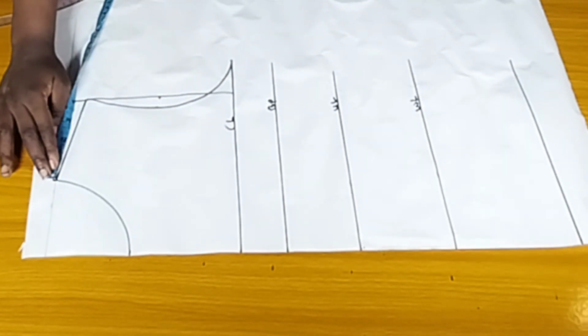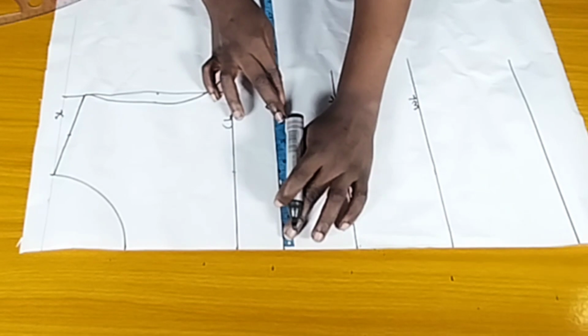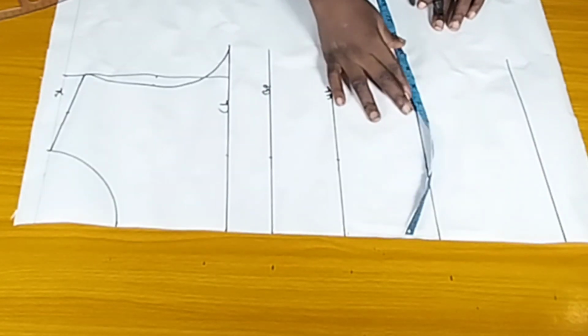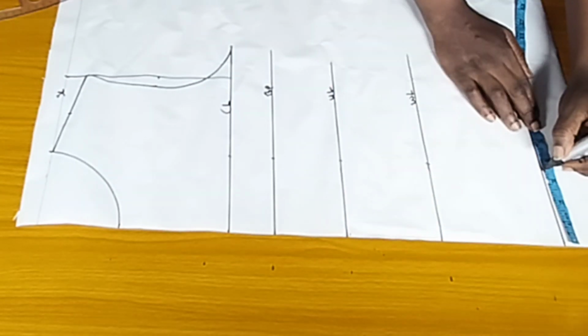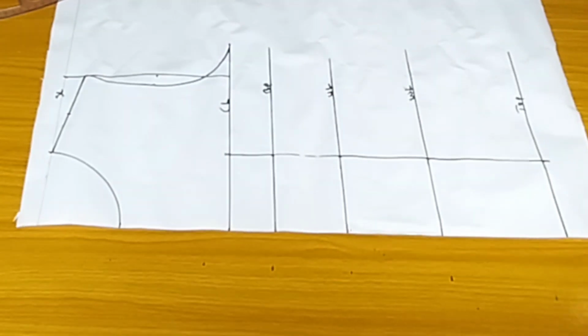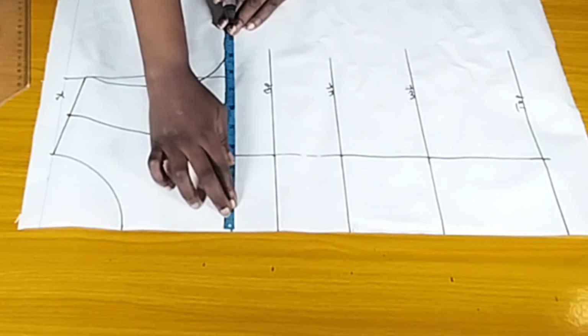The next thing I'm going to do now is find the midpoint at the shoulder line, and from the chest line to the top line, mark your bust span. Divide your bust span into 2. My bust span is 7 inches. 7 inches divided by 2 is 3.5, and connect it to the shoulder.